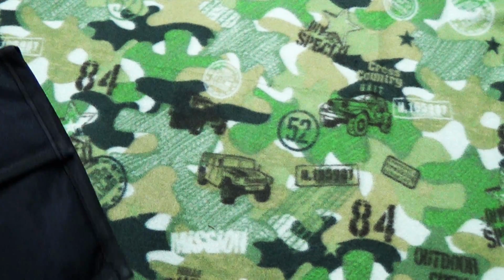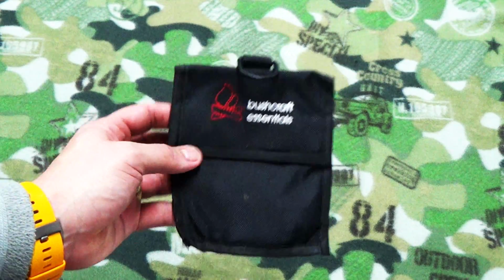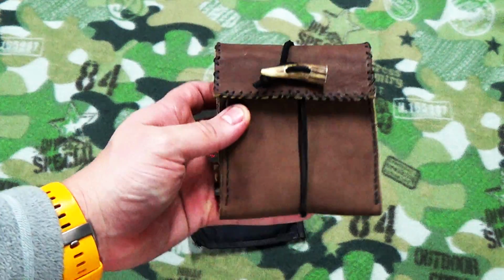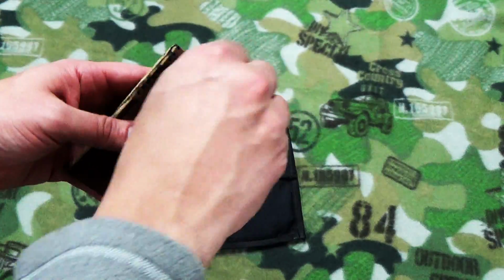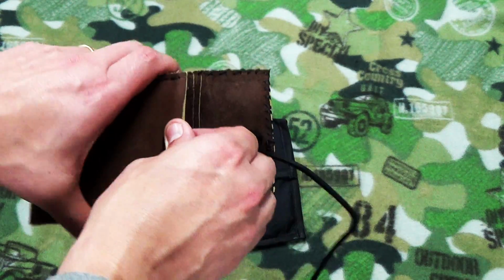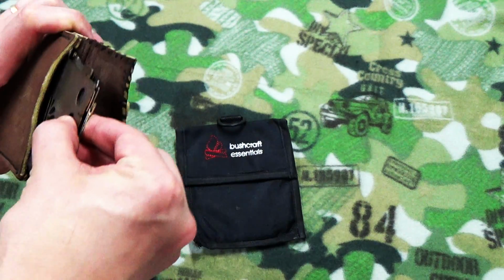All right, so moving away from the gas, now is wood burning stoves. This is a Bushcraft Essentials Bush Box. This is the original case. Now I made my own little case. You can see it's a little leather case that holds it a lot better, I think. You just undo it like that. It's got a little horn here from a deer that was harvested near our house. And this is the stove itself, comes right on out.